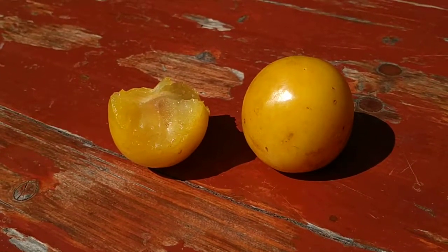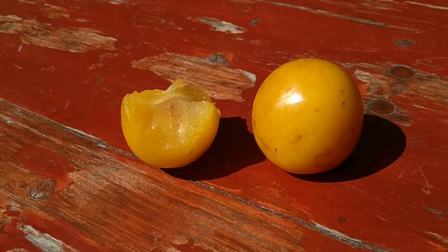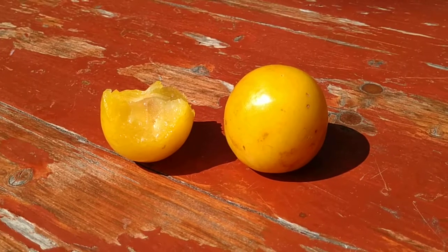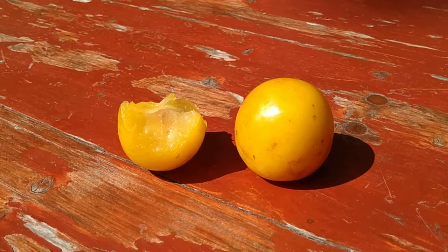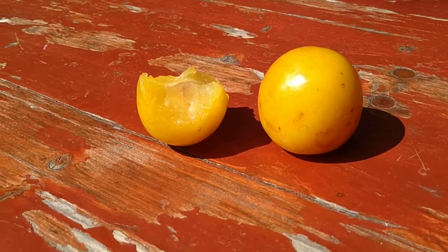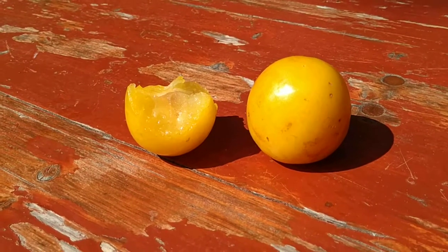Hi folks, this is All The Fruit, and here I have the golden globe plum. This must be Prunus domestica subspecies italica var. suprotunda. Prunus domestica covers pretty much all our domestic plums. Why is it called domestica — is there no wild plum? There are wild plums, but the domestic plum is a hybrid between the cherry plum and the blackthorn, which hybridized probably sometime in the stone or bronze age near some farm or village. Some prehistoric or early historic person took the result and started propagating it, either first by seedlings or immediately by grafting.